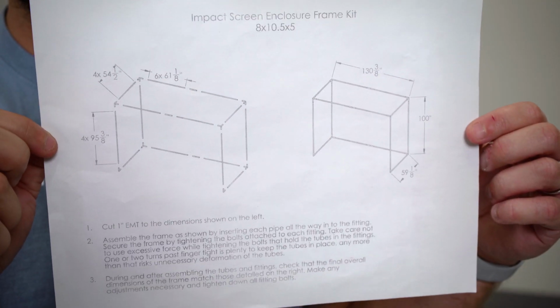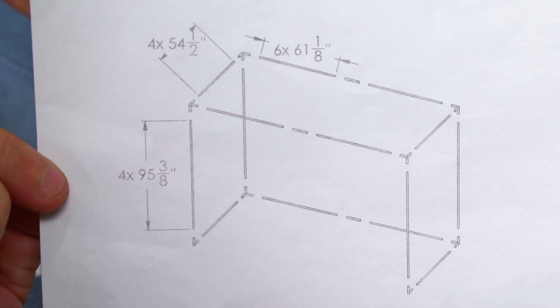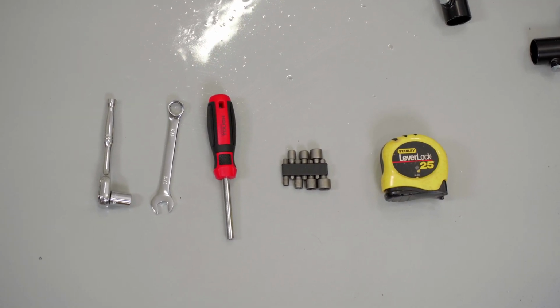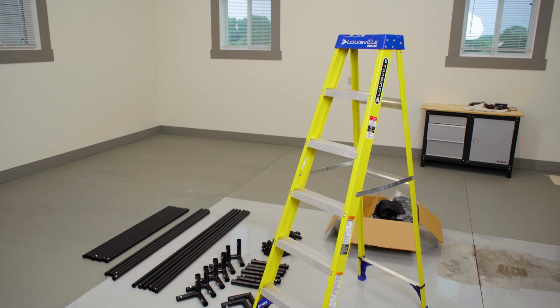Detailed assembly instructions are also included to help guide you step by step in the assembly process. Make sure that you have your tools handy for when you begin assembling. You'll need a 1/2-inch socket wrench, a measuring tape, and at least one ladder.